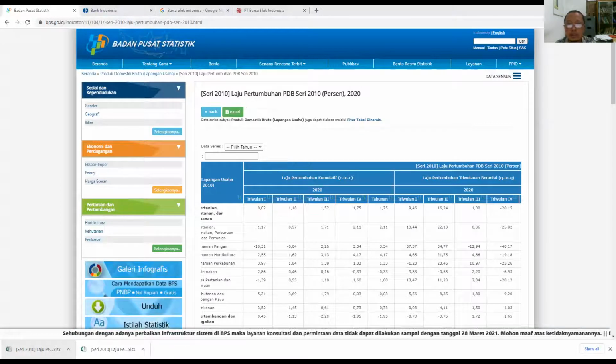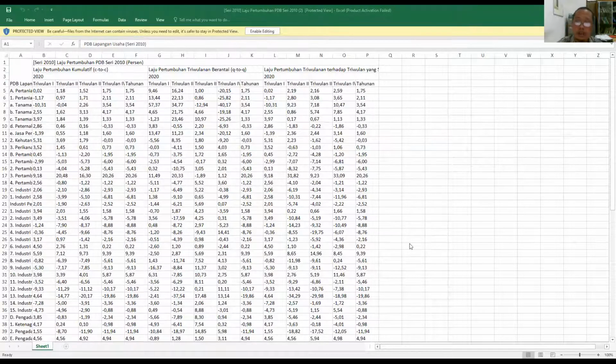This is the result of the data that I already downloaded from the Indonesian Statistical Board.